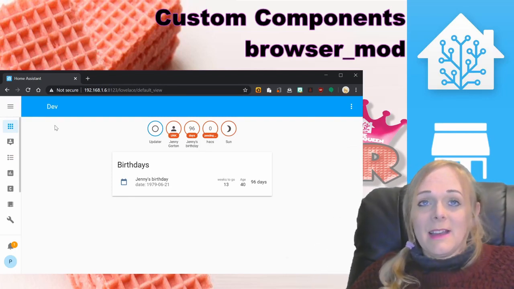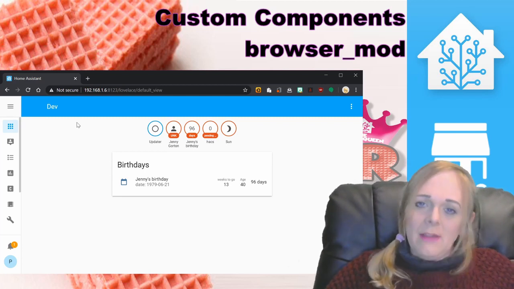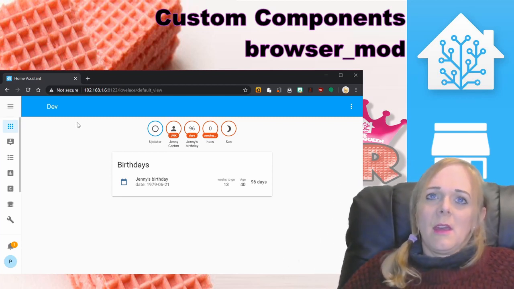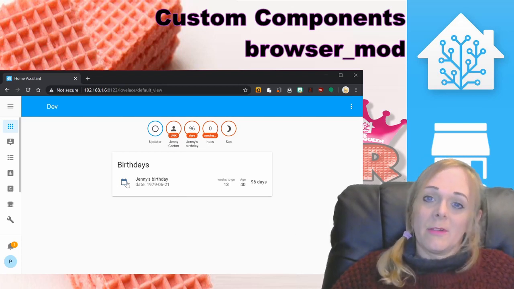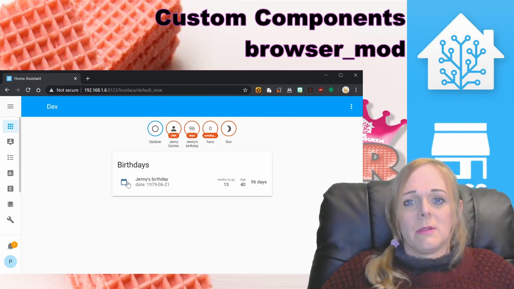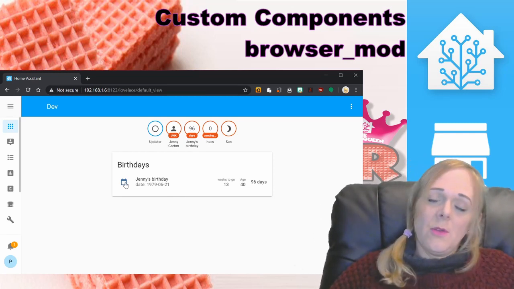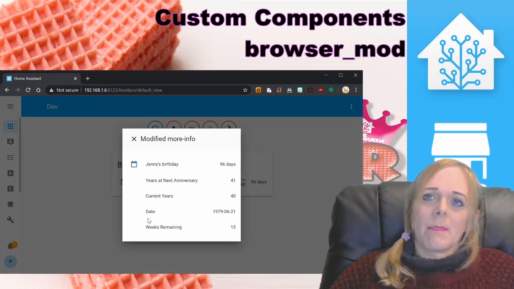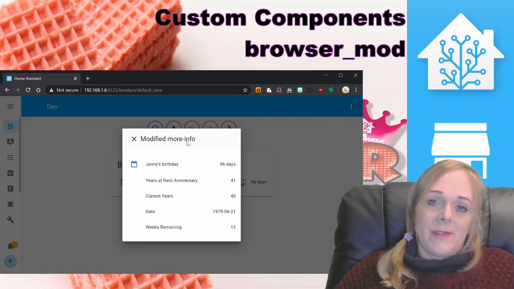Okay, now I've been asked, is it possible to create a More Info card that has all the information that was already on the More Info card, but without the graph? Well, yes, there are a few ways of doing it. Here's one I've come up with. So it's the modified More Info again.